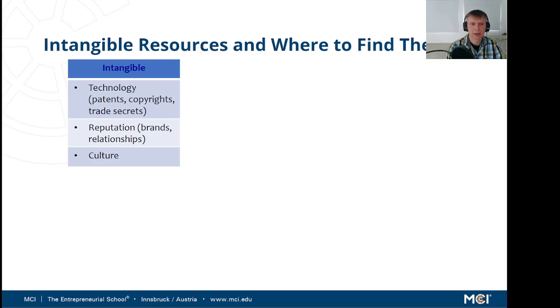Because many companies possess technology, they possess patents, copyrights, trade secrets. This is actually something that brings them money. It is more about what they can do with the resources and what kind of knowledge they have. So these are still not the capabilities, but already very close. Because having the patent means you have technology, you have knowledge about it, but doesn't mean you will apply it. But anyway, it's already different from the tangible resources, from having equipment.